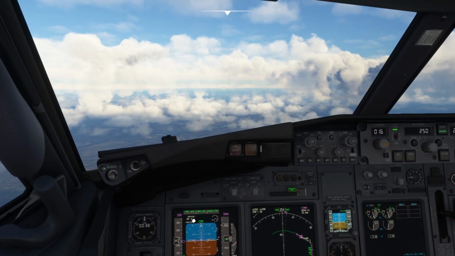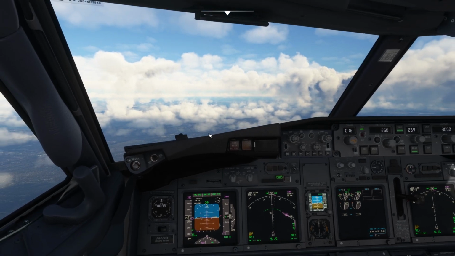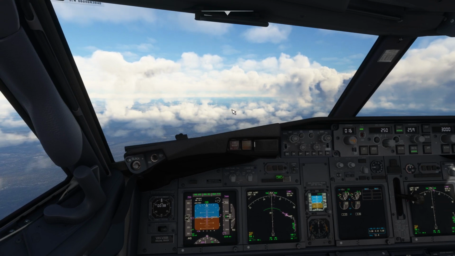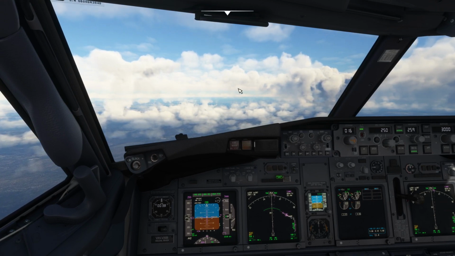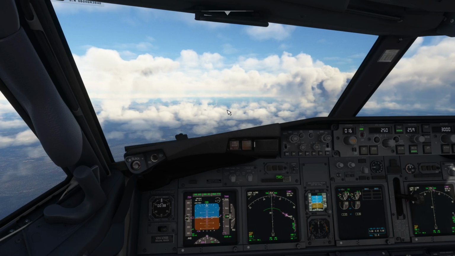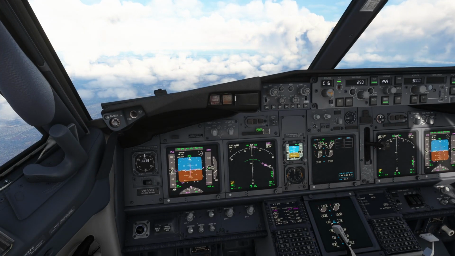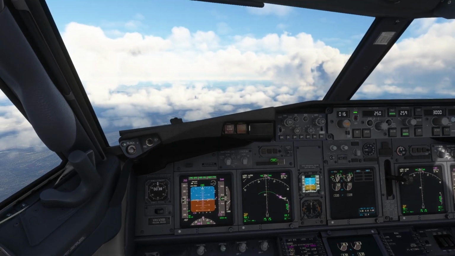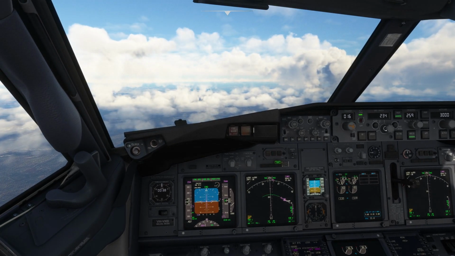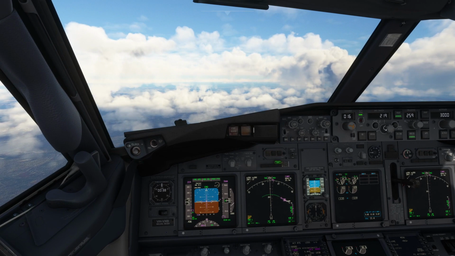Okay, now we're 26 miles out from the runway. I think I'm gonna, let's see, by Timmy we need to be at 185. So I think I'm gonna drop our speed down to 220. Start slowing down a little bit.